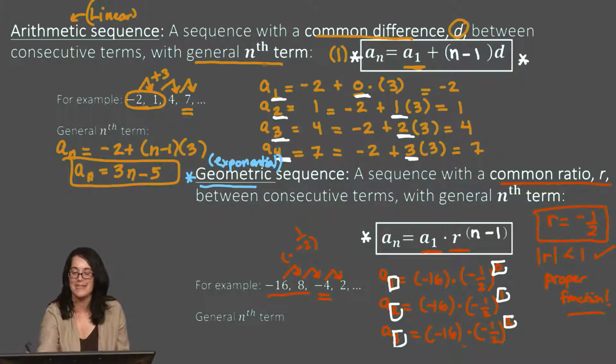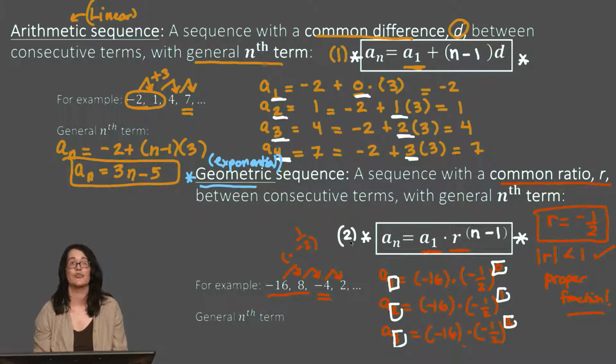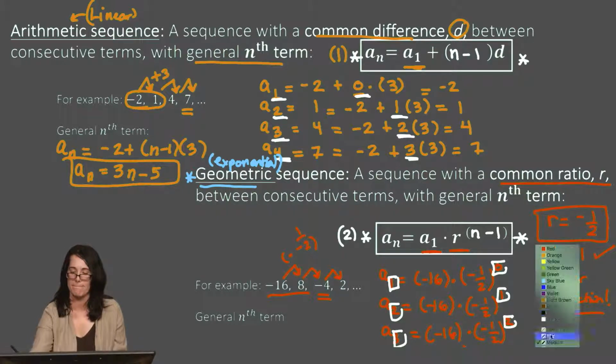This is our second of those 5 formulas we'll be learning in this video series about arithmetic and geometric sequences. So this formula here, again, is your general term for any geometric sequence. Using that information, could you write out what this particular example's general term would be? Let's take a look.